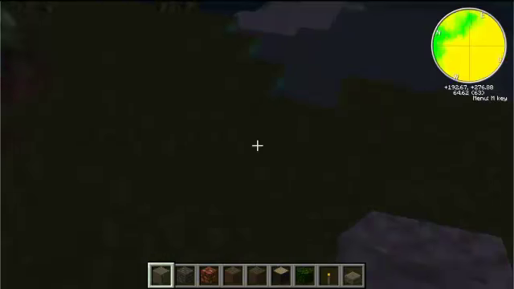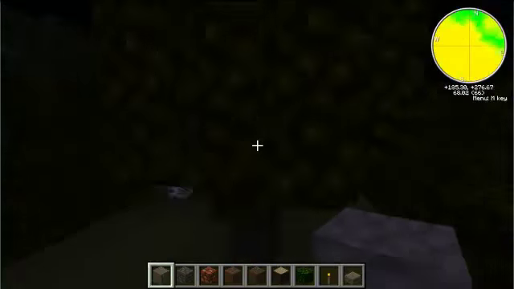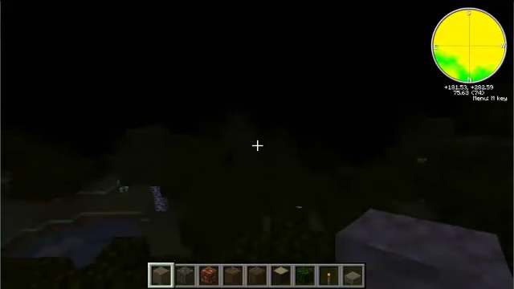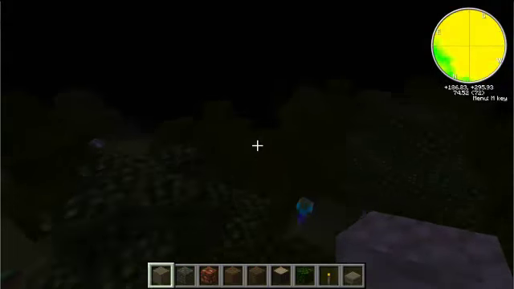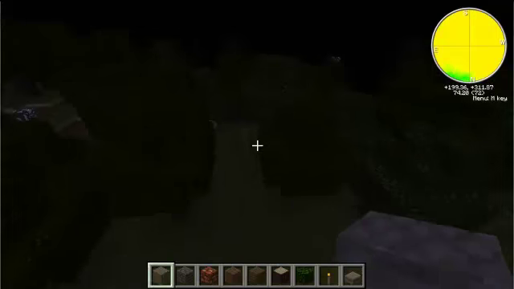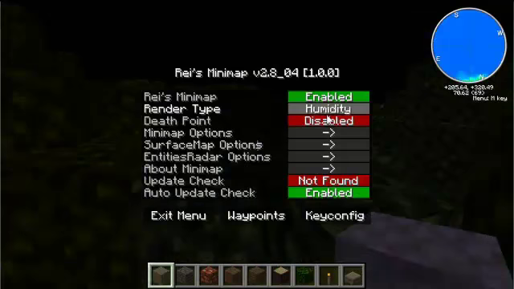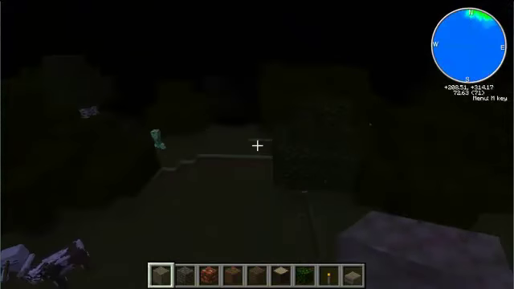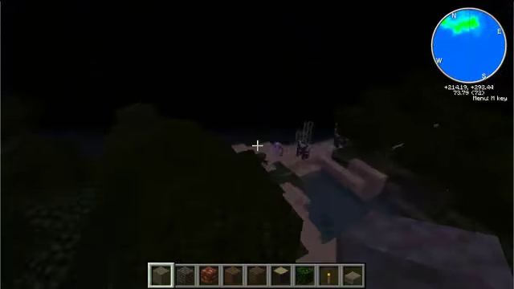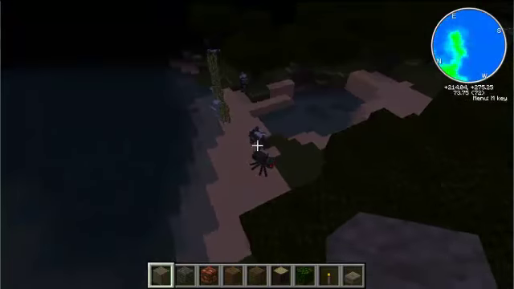You can change it to temperature, which I don't know why that would have any use in Minecraft. I guess we can test it later when we find some lava to see if it'll let you know if lava's in the area. That could be a use. Humidity, again, not sure unless this is used to find water underground.